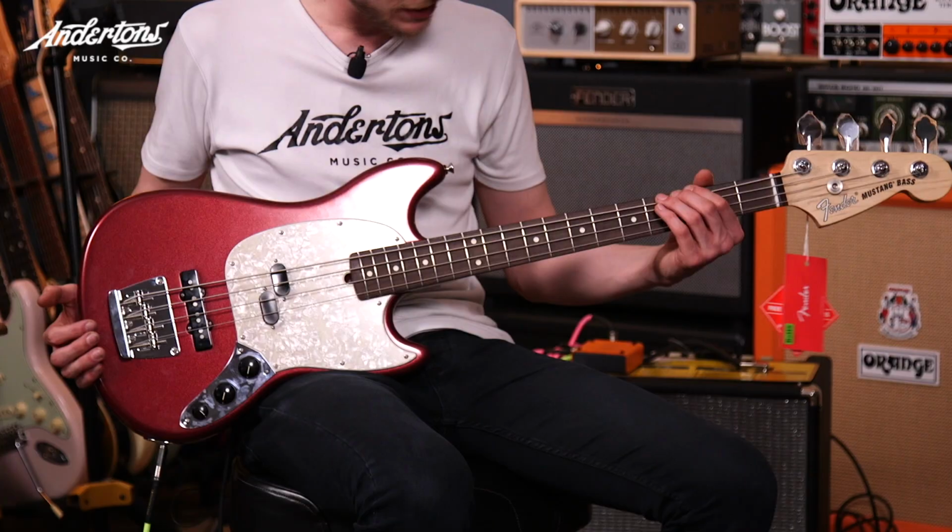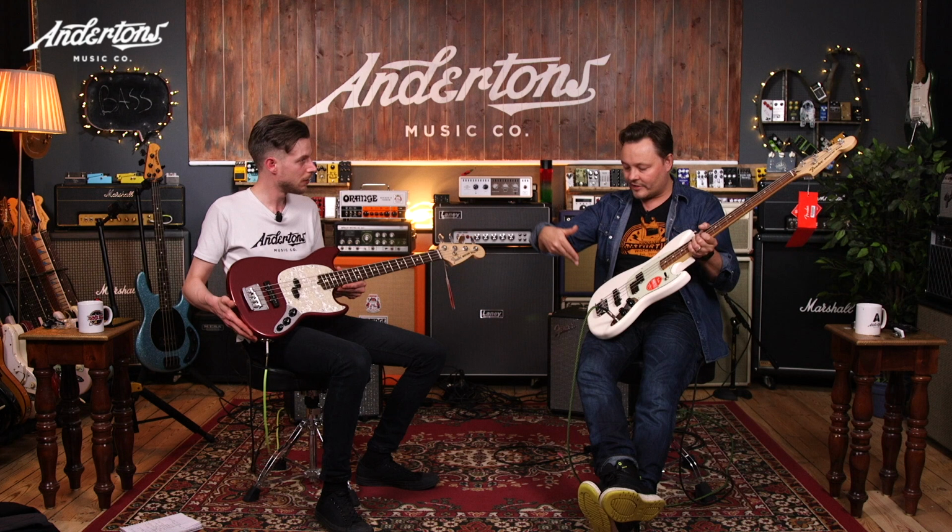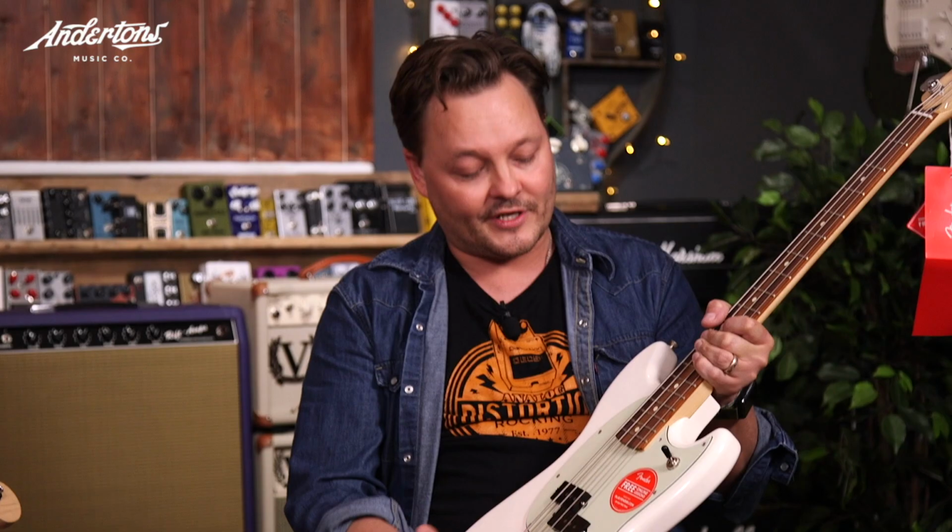This is beautiful, and the fact is you've got the string through the body, so you have much more resonance. You've got a bigger plate that sits onto the body on that one, which means there's much more resonance going from the strings into the neck.